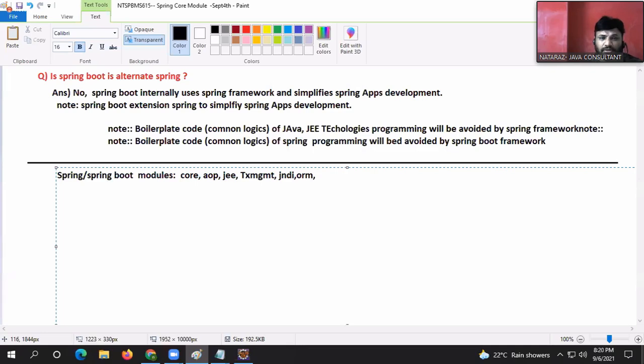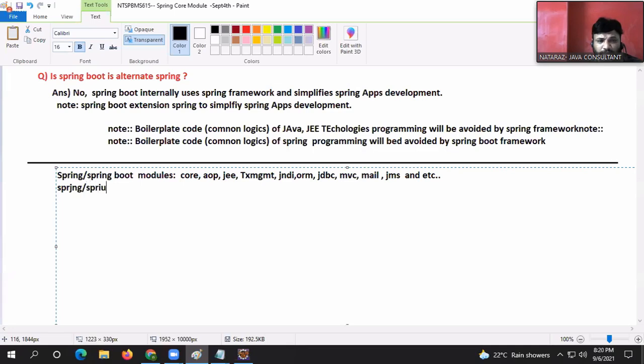ORM, JDBC, Security, MVC, mail, JMS, and so on. These are very much part of the direct Spring modules, guys.